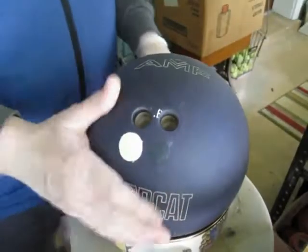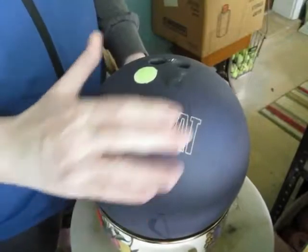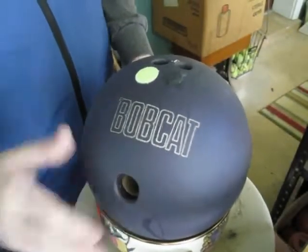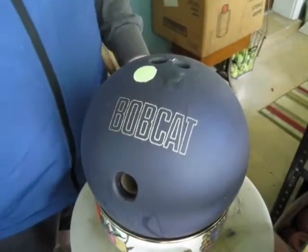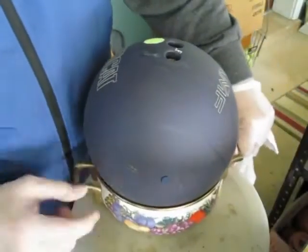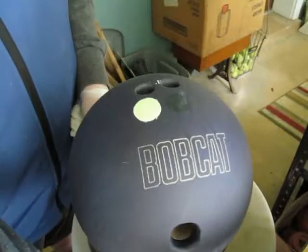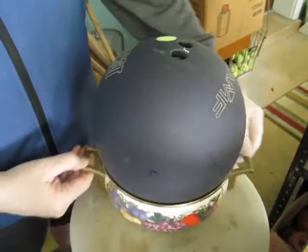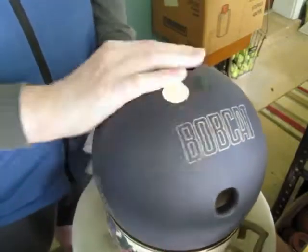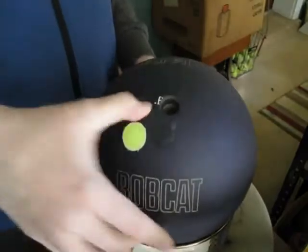So that's really all I'm going to do to the ball for now. Another couple days or so, I'll do one more thing to this ball, and I'll video that and show it to you as well. But that's it for putting on the new surface, and you can see the little shiny stripe marks are just from the rim of this bowl touching on the finish. But you can see the finish is a lot more dull than it was before I did the surface grind. And that's what I want.